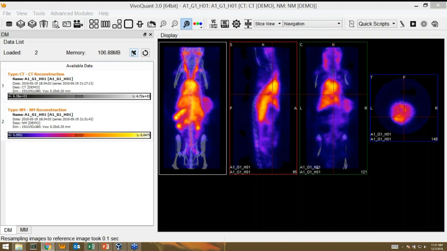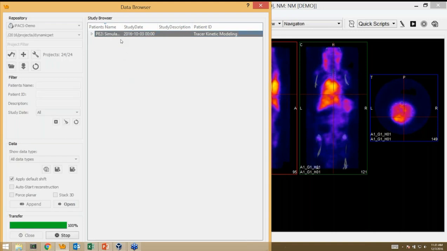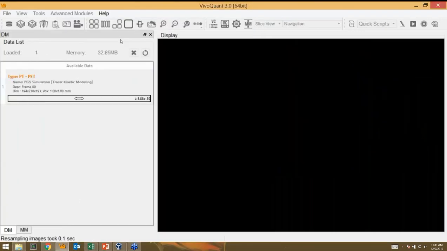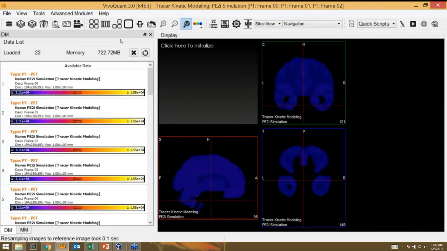Now moving on to the third, final, and what I think is the most exciting workflow that we've really fleshed out in VivoQuant 3.0, the updated modeling tool. So many of you might remember we did release the modeling package upgrade in VivoQuant 2.5. It was a big step from previous versions. A little history, we started with 3 models and really not a lot of convenience functions. And then in 2.5, we added some additional models that the user can interact with.